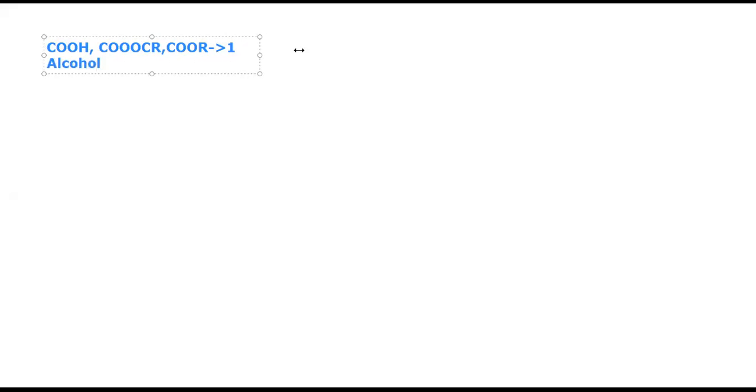All those will be converted to a primary alcohol. Yeah, so acyl chlorides. So all those can be reduced to a primary alcohol.